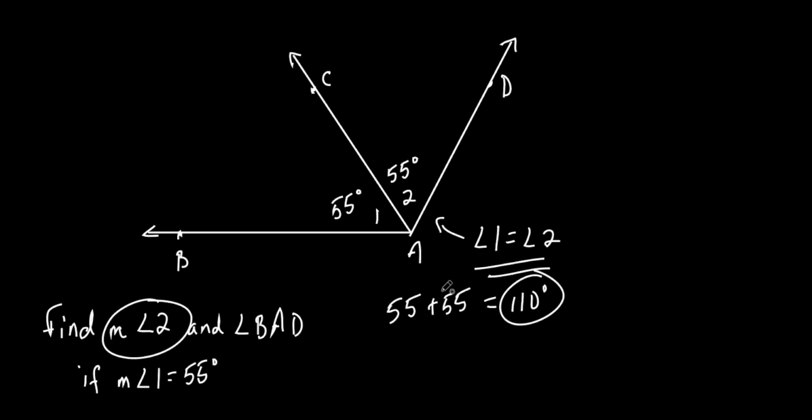Really easy. The math was super simple. But it's getting that concept, getting the idea that this angle plus this angle equals that whole big angle. They call that the angle addition postulate. Postulate is just a fancy word to mean a rule, a law, something that they tell us. And that's basically it.